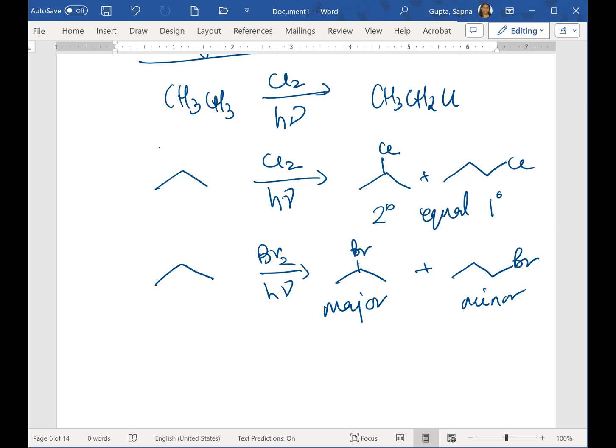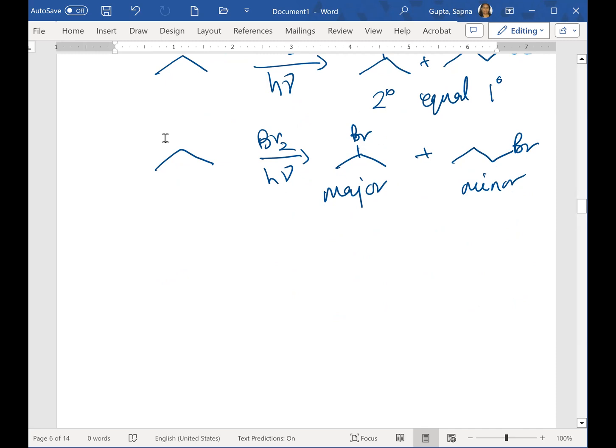Okay, as I said, because it's a slow reaction, it works slowly. So it means that it will go to the carbon radical that is more stable. And which carbon radical is more stable here? It's a secondary one, okay, not a primary one. So you can see why we like doing bromination, because bromination is a little bit better than chlorination. Chlorination is crazy.